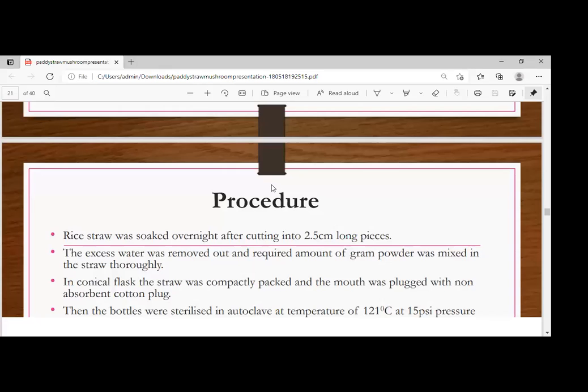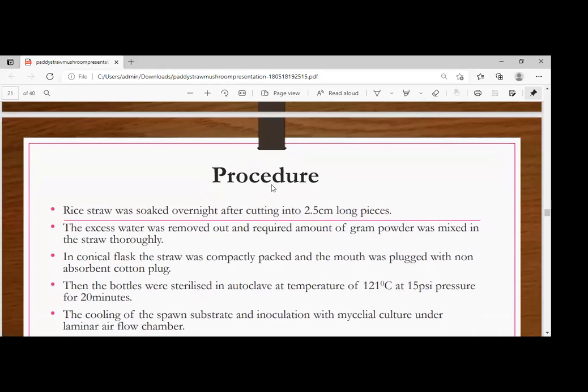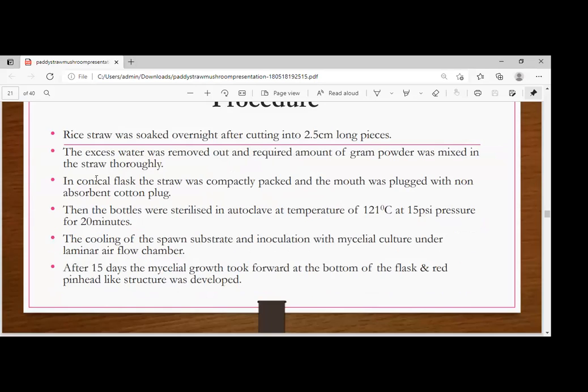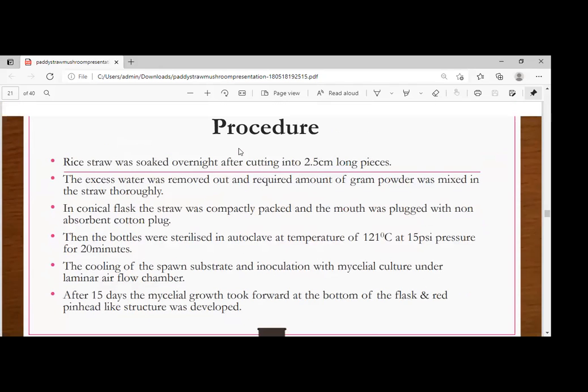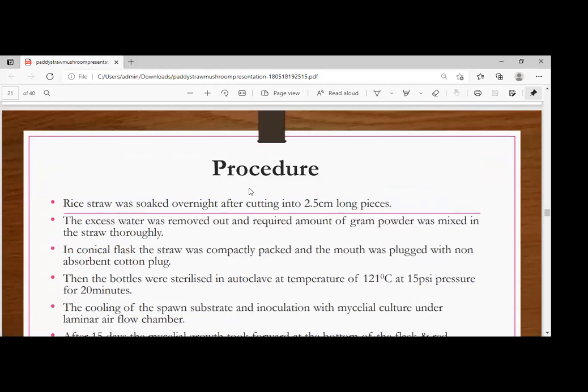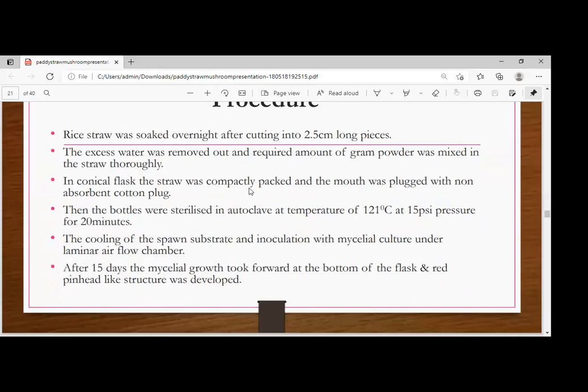What is the procedure? First, to prepare the pure culture of mushroom, this pure culture is the most important. First, I'll explain what a pure culture is, and after that I'll explain the procedure. To prepare the pure culture, we take the mushroom or its spores and allow them to grow artificially in a tube containing the culture media. Here the tube is present and malt extract agar is also present. This media is made free from living organisms.